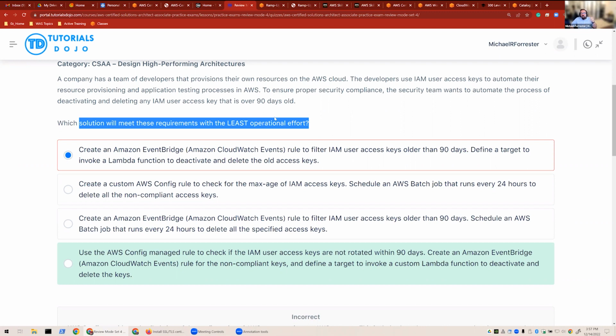So Config will trigger EventBridge to then call the Lambda function. In many cases, by the way, Config can call the Lambda function directly. It just depends on what the rule has going on. But that's going to be the easiest way because Config already has a rule defined for it. Config's designed for that purpose. The only thing you might run into a problem with is to invoke a custom Lambda function to deactivate and delete the keys. But frankly, there's probably a blueprint out there for it.